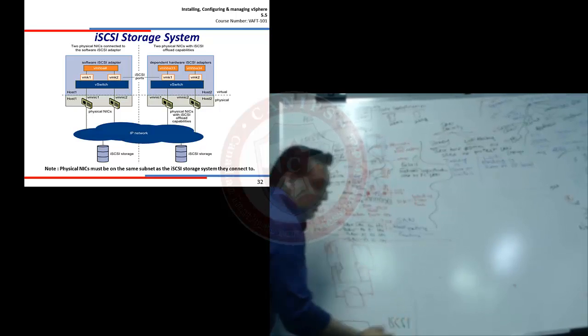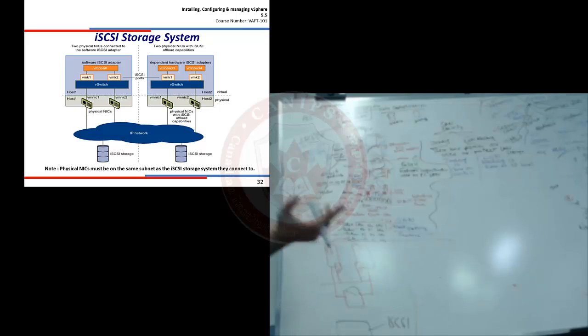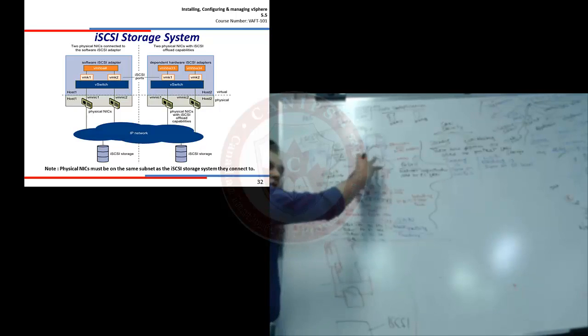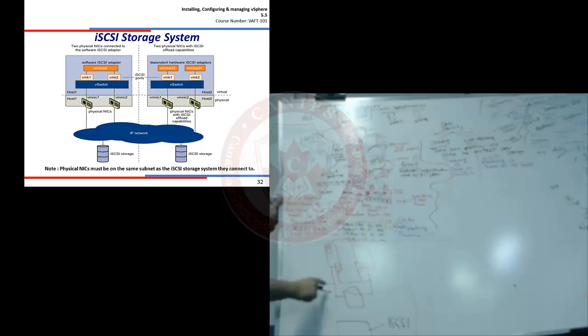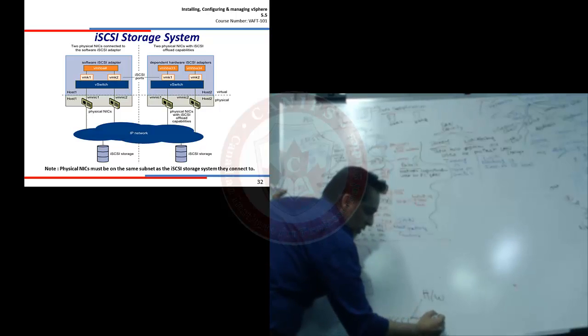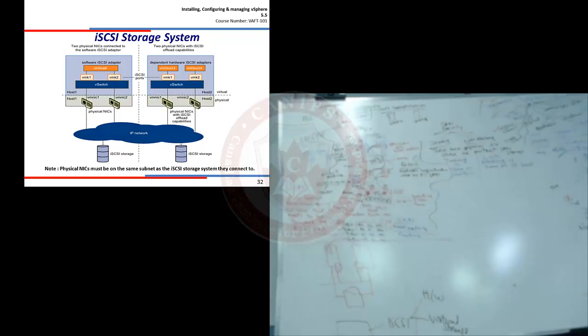Now iSCSI SAN comes in two different forms. Guys, fiber channel SAN just comes as hardware. You cannot have a virtual SAN, as far as I know, maybe now there might be. But if you have a virtual SAN, then basically that kind of goes against these infrastructure options, because fiber channel SAN is famous because it has its own infrastructure and gives you full speed. Whereas iSCSI comes in two forms. It comes as hardware as well, and it comes as virtual storage as well. And in this lab, we're going to use a virtual storage.